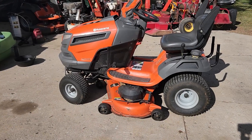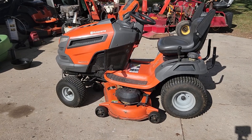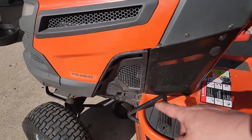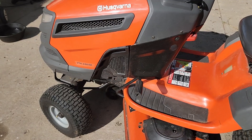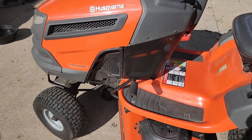Let's make a quick video here. If you've got a Husqvarna lawn tractor with this body style, you see that there by the hood — that little plastic grate — well if you want to change your oil and get the oil filter off and stuff like that, that is in the way. So I'm going to show you how to remove that so you can get at the things that you need to get at.